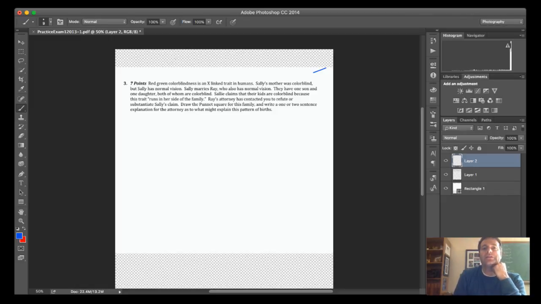Red-green color blindness is an X-linked trait in humans. It's actually X-linked recessive. You should know that by coming to class. We went over it in a fair amount of detail. When you're working with sex-linked genetics problems, it's critically important that you keep track of not only the alleles of the individual, but the sex chromosomes that the alleles come on. So let's have a look at that and set up what we know about this particular problem.